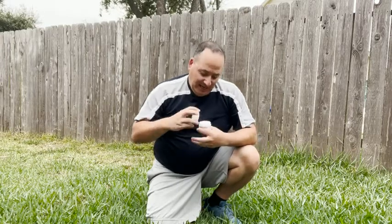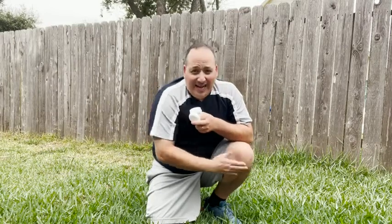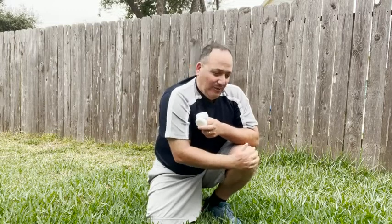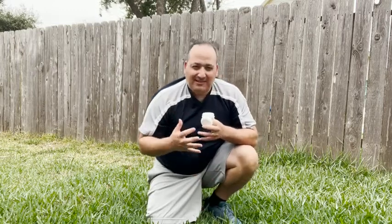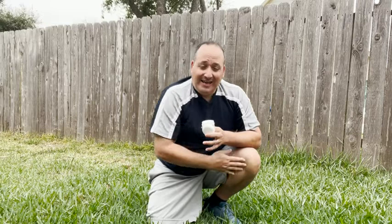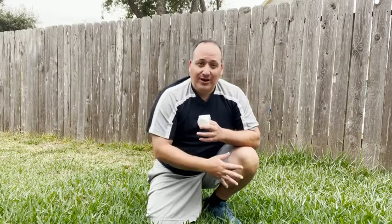A friend recommended it to me. All you do is take a little dollop and you rub it in to the area that is or will be affected, so you do this ahead of time. What it does is it kind of prevents the burn — at least in my knees — or if you have arthritis or something of that nature, it cuts down on that, and you put some on after your activity as well.